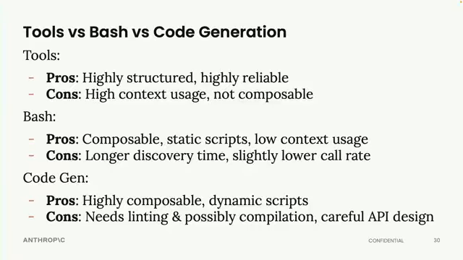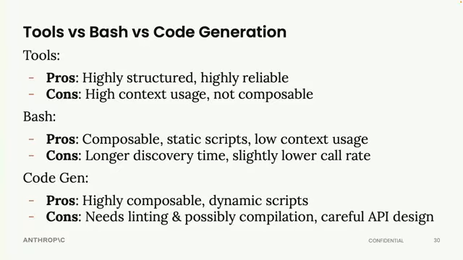It can take a little bit more discovery time. Let's say you have the Playwright MCP or something like that, the Playwright CLI, the Playwright bash tool. You can do Playwright -help to figure out all the things you can do, but the agent needs to do that every time, right? So it needs to discover what it can do, which is kind of powerful. It helps take away some of the high context usage, but adds some latency. There might be slightly lower call rates, just because it needs to find the tools and what it can do. But this will definitely improve as it goes.